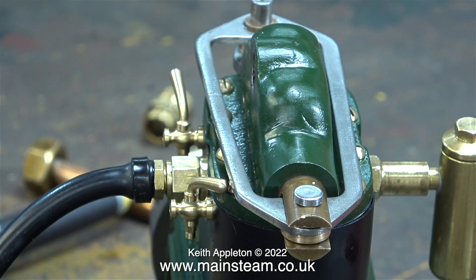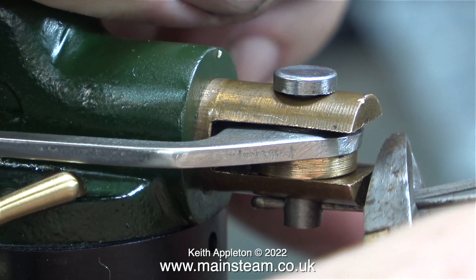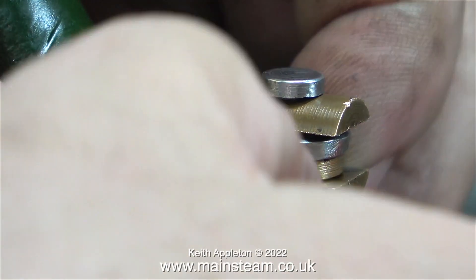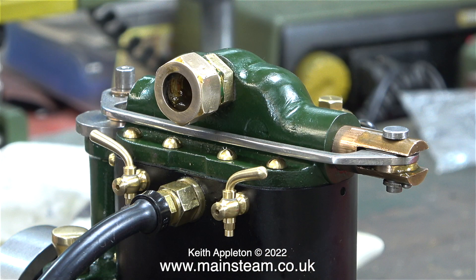I'm just tapping the driving pin into position, and after that was done I looked in my box of split pins for a suitable size split pin to prevent the driving pin from working loose and falling out. The split pin was too long, so I chopped it to the correct size, then I removed it and cleaned up the end. Because I didn't want the end of the split pin to be sharp, once I cleaned up the end I just touched it on the polishing spindle — now as you can see, not only does it look better, it's not sharp and it will not cut my fingers. This is what the split pin looks like after I bent the ends right over.